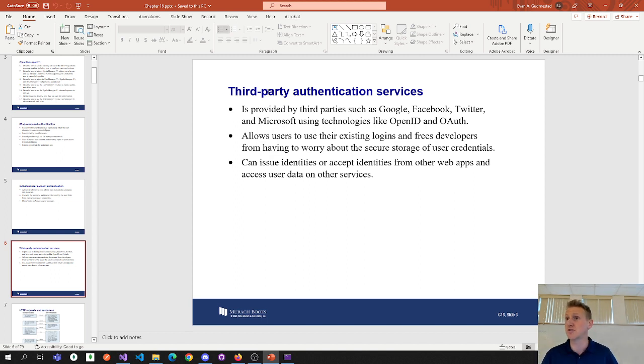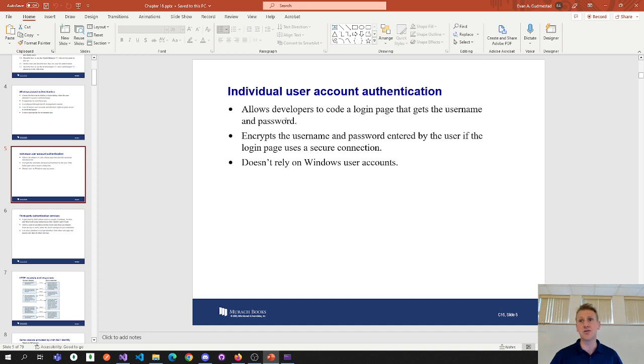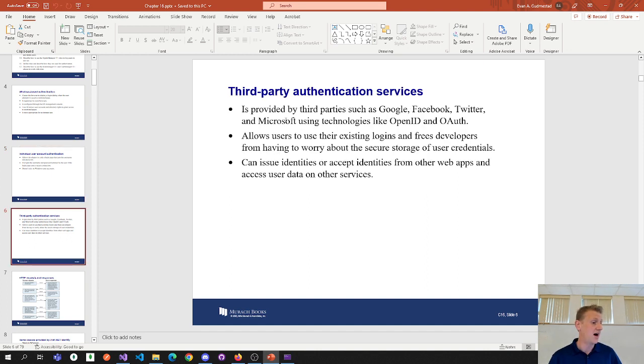that's where the credentials are stored. And so they'd have to hack into Google's databases, if you will, to get access to your information on your account. But the point is that the responsibility would fall on someone else. That's not what this book focuses on. This book focuses on the pretty much standard individual user accounts.